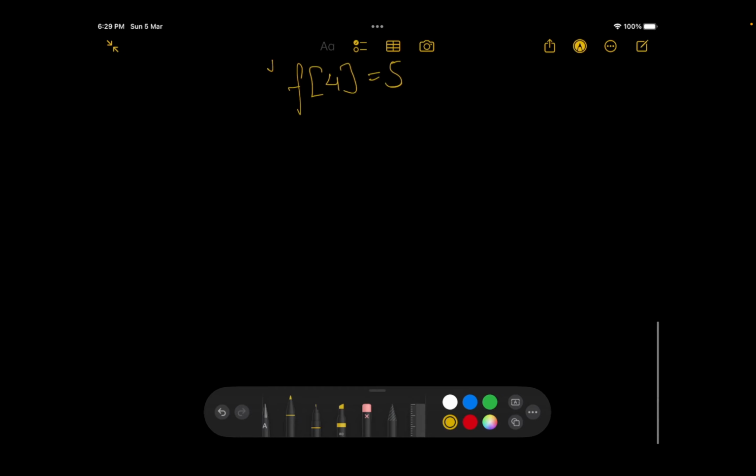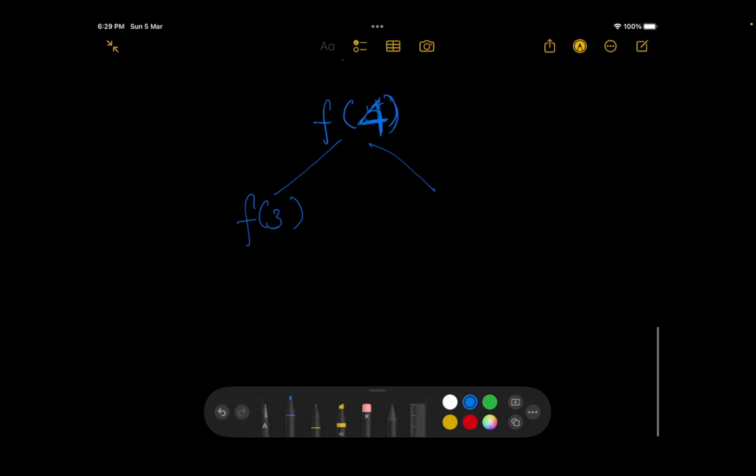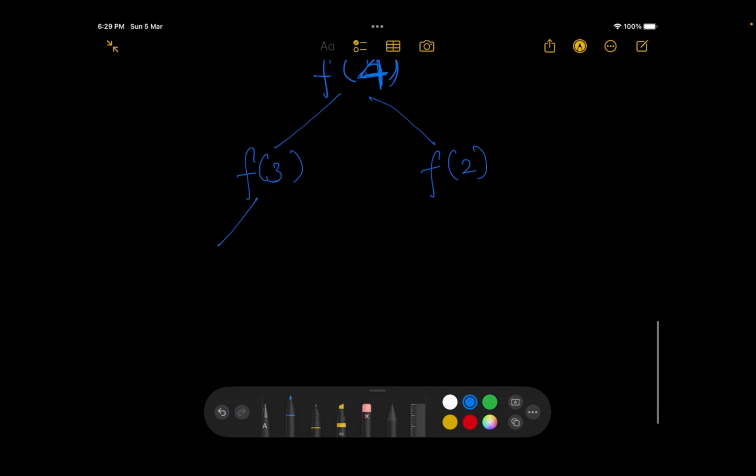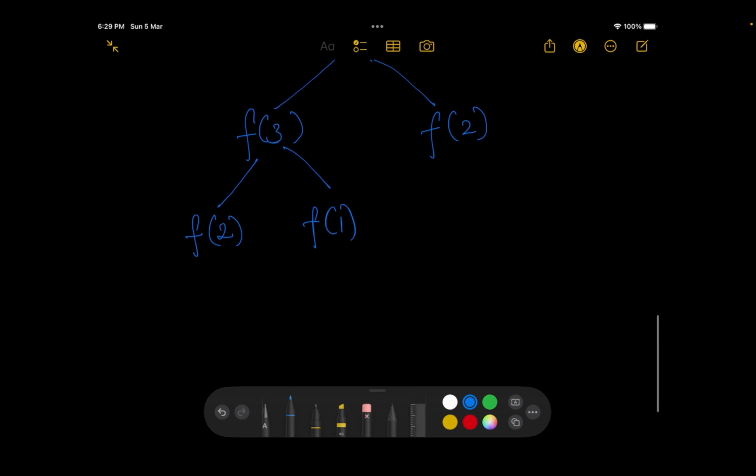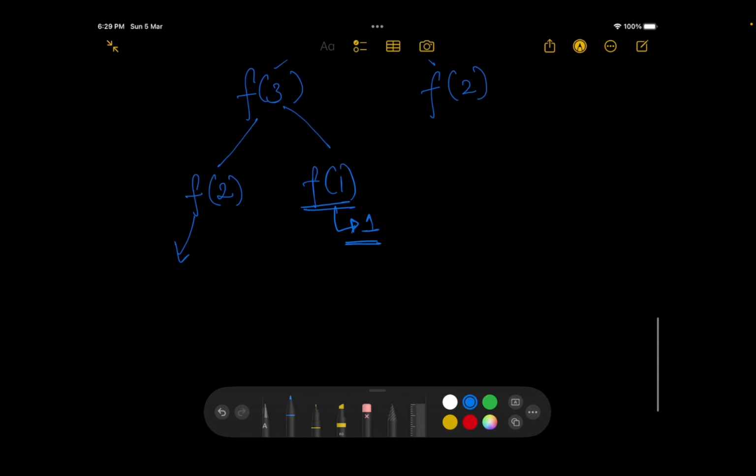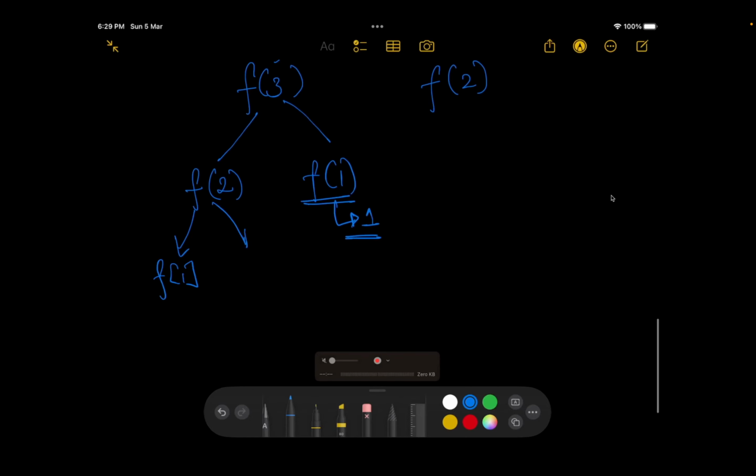Now, if you want to calculate the Fibonacci for any number, that is f(n), or let's say I want to calculate the Fibonacci for f(5). 5 is also a big number. Let's just call it 4 to save time. So for f(4), you'll need Fibonacci of 3 plus Fibonacci of 2. You'll add them up and you'll get Fibonacci of 4. So what about Fibonacci of 3? Fibonacci of 3 would be Fibonacci of 2 and Fibonacci of 1. Now, I already said that we know Fibonacci of 1 is actually 1 itself. So I know that value. Fibonacci of 2 is actually f(1) plus f(0).